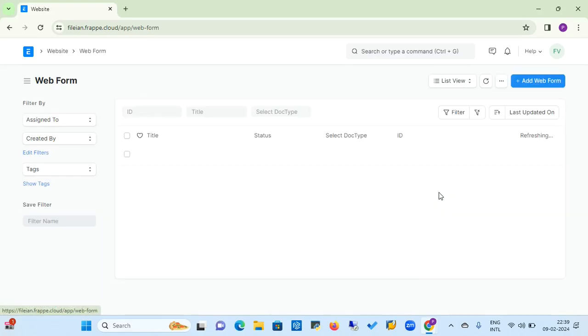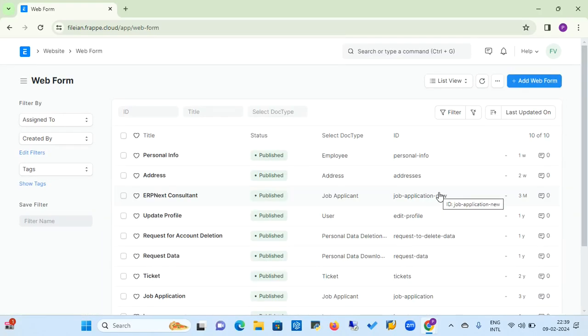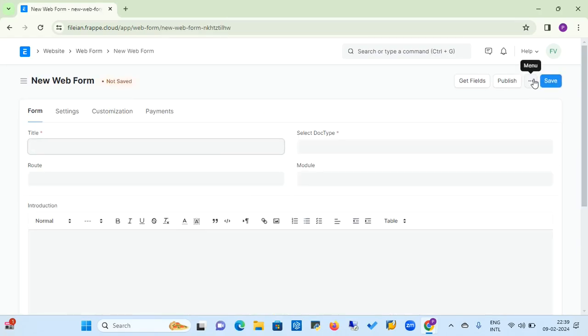And also, if you want to get an inquiry about the product, and you can add contact info or personal info about the website visitor, then you can add a web form. You can give the title of your web form.